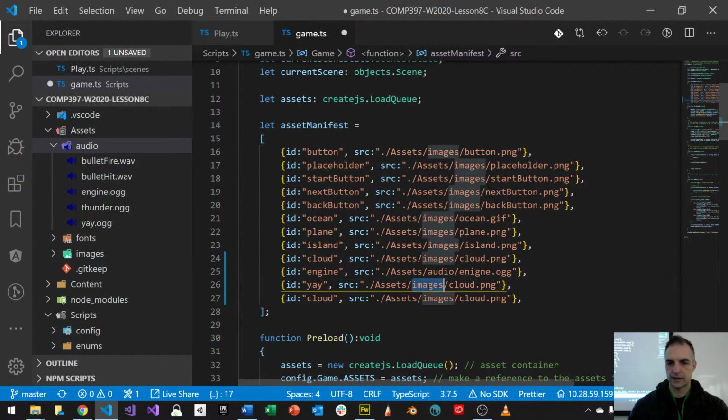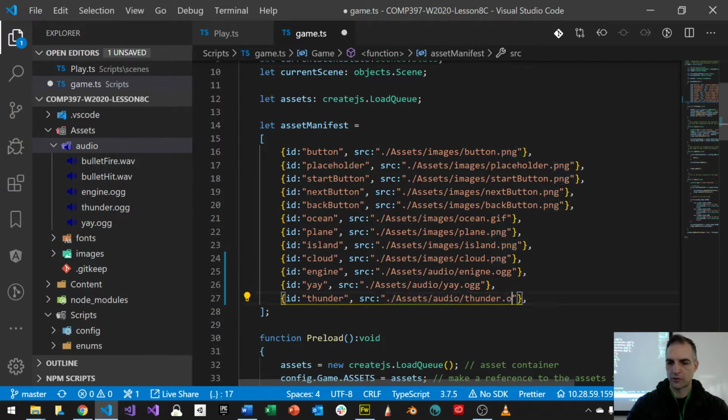So it'll be assets audio yay.ogg. And then the last one is assets audio thunder. So we'll call this the thunder sound. Assets audio thunder.ogg.